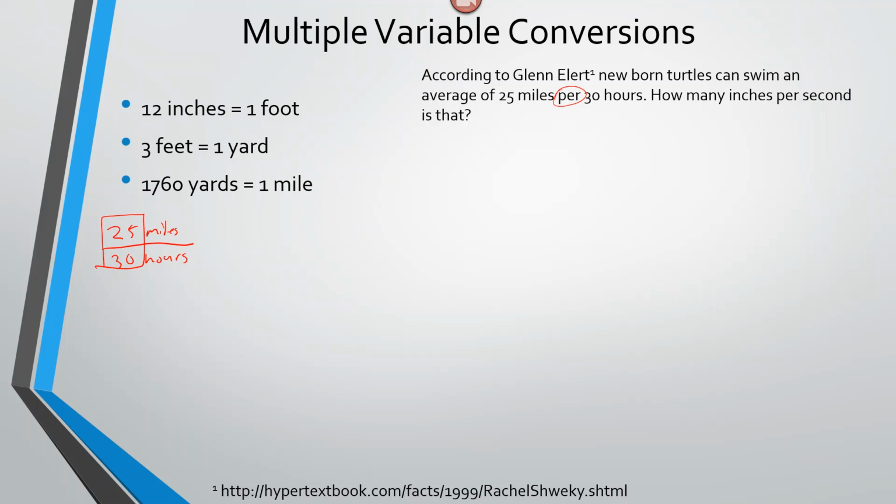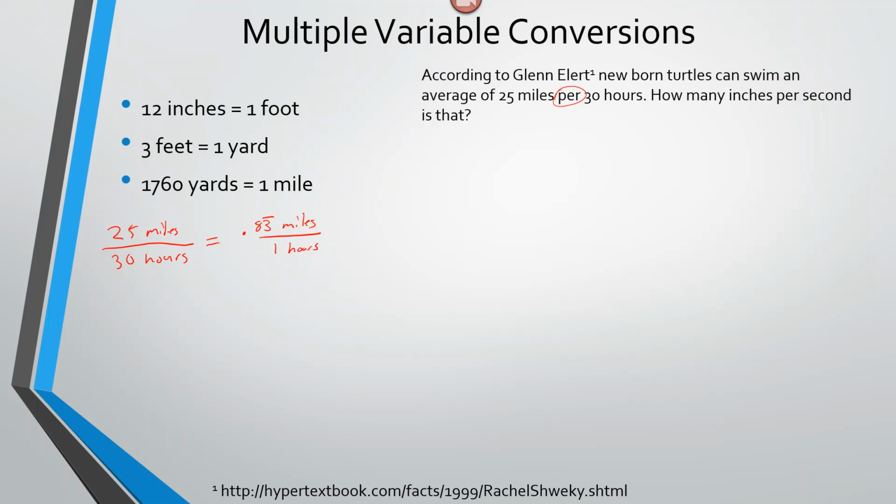And I'm going to go ahead and use the decimal. We could use a non-decimal, but I'm going to use a decimal to make things a little easier. I think it's not as precise, but a little easier. And it's 0.83 repeating, and that's going to be in miles again per hour. So we didn't change anything. We just simplified the fraction. Okay, and that's per 1 hour.